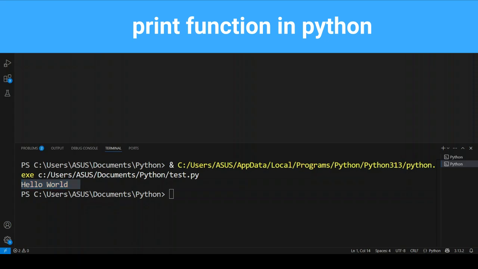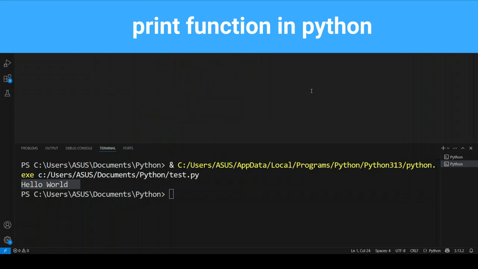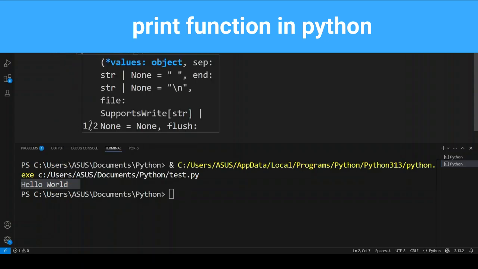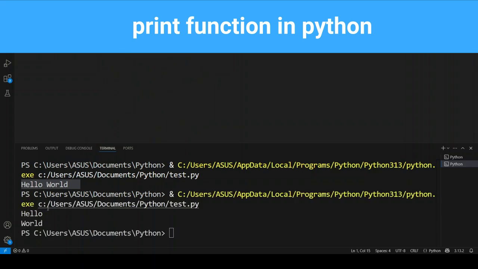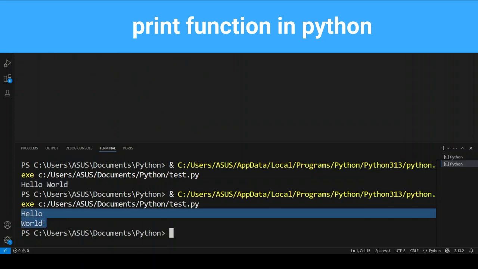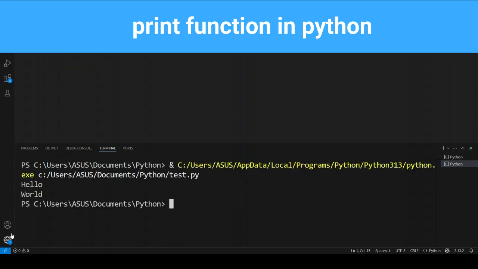That is, I complete this, and as a separate argument I'm passing world, right? And now, as I told you, let me just give this in the next line, that is print. Now, if I run this, you can see the output that we have in a separate line, hello and world. At the bottom, you can see over here, I've just highlighted, hello world. One more time and you can see hello world.